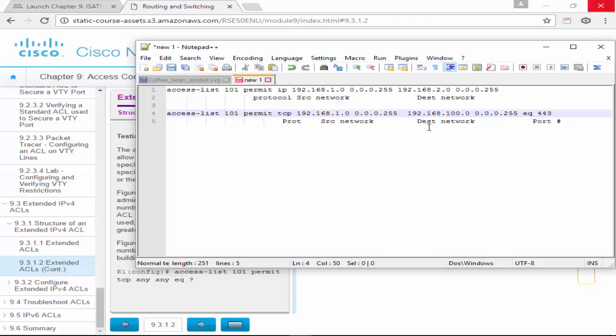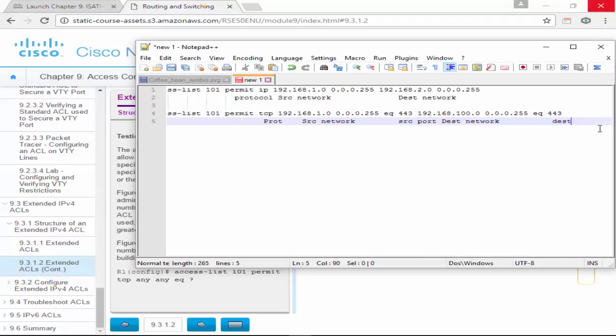We could say equal to 443 here, or 443 there. So this is the source port, which doesn't actually make sense anymore. Or yeah, this is the source network port, and this is the destination port. So we can do different things like that.